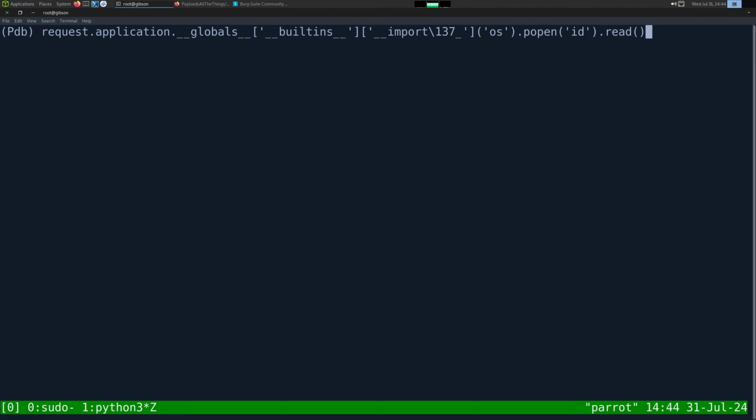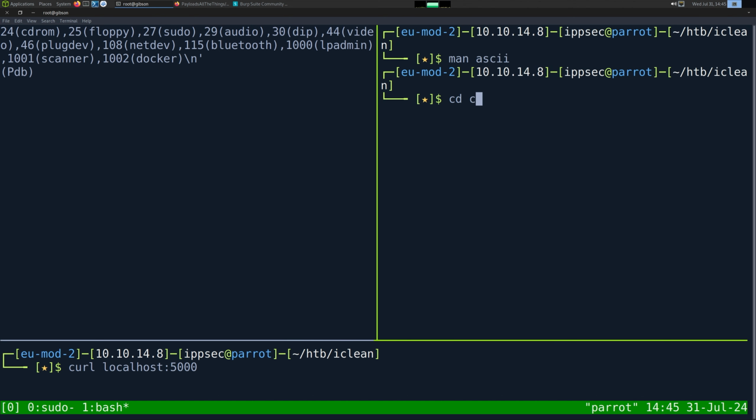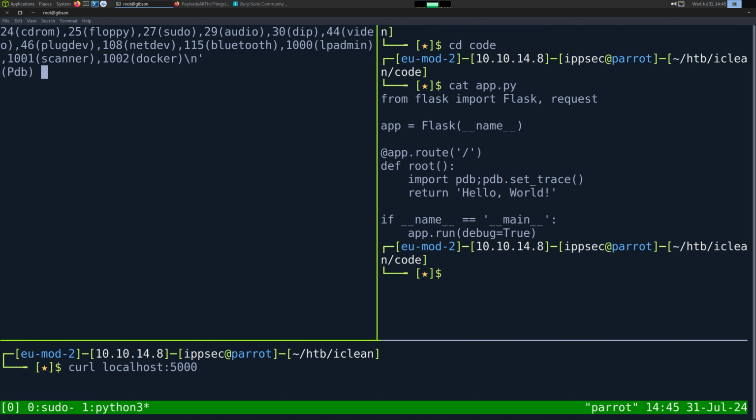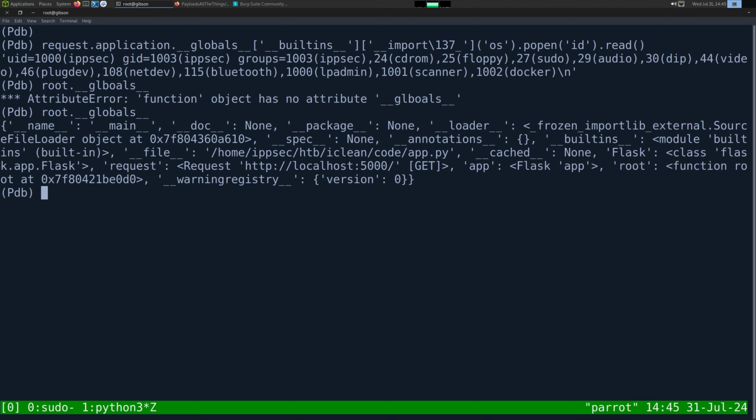There is going to be one weird catch in Python, and you'll almost never run into this. If for some reason you didn't have the request object, all functions in Python, I believe, also expose globals, so it could kind of work with it from the function as well. So if we just do the function of root, because if we go in code cat my app, we're broke right here, so we know this is the function, right? So if we go root globals, if I can spell correctly, that works.